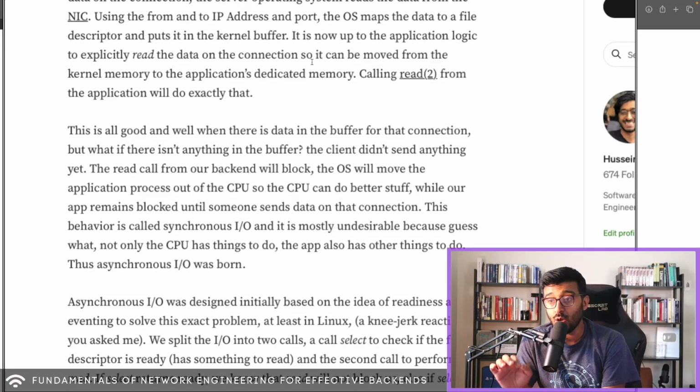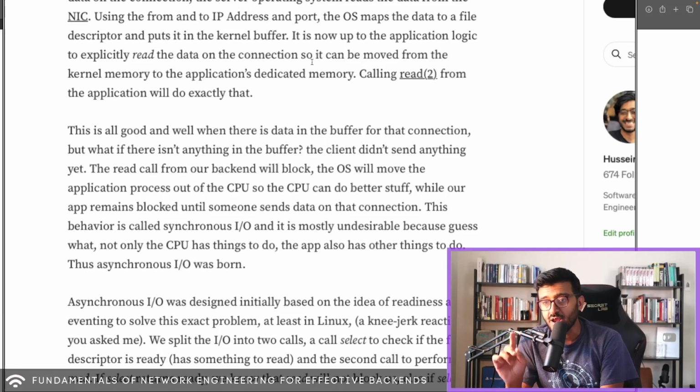It is now up to the application logic to explicitly read the data on the connection so it can be moved from the kernel memory to the application dedicated memory. Calling read from the application will do exactly that. Read here is an actual operating system call.